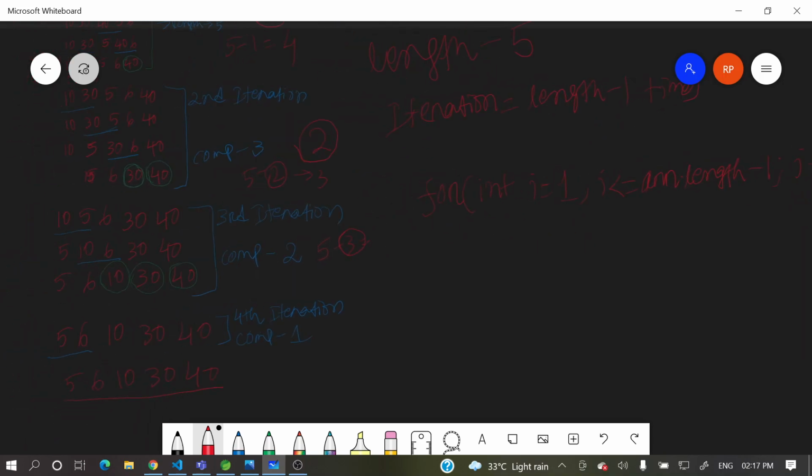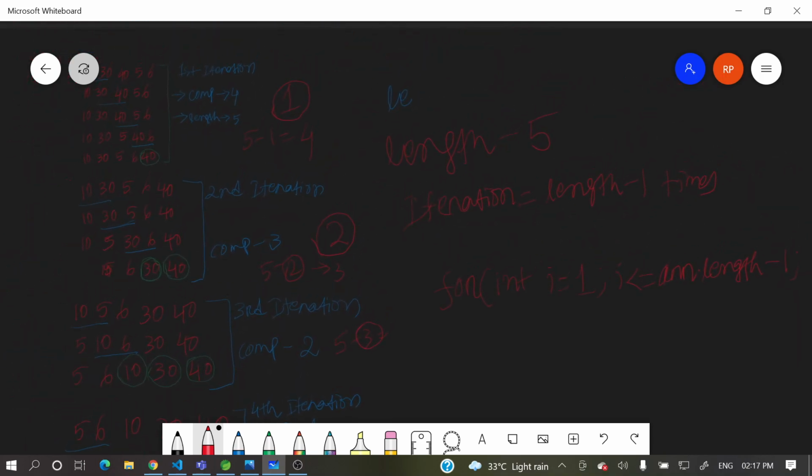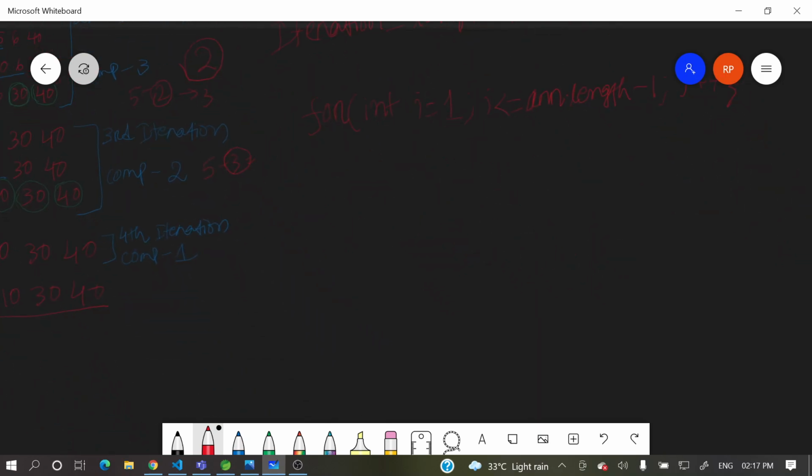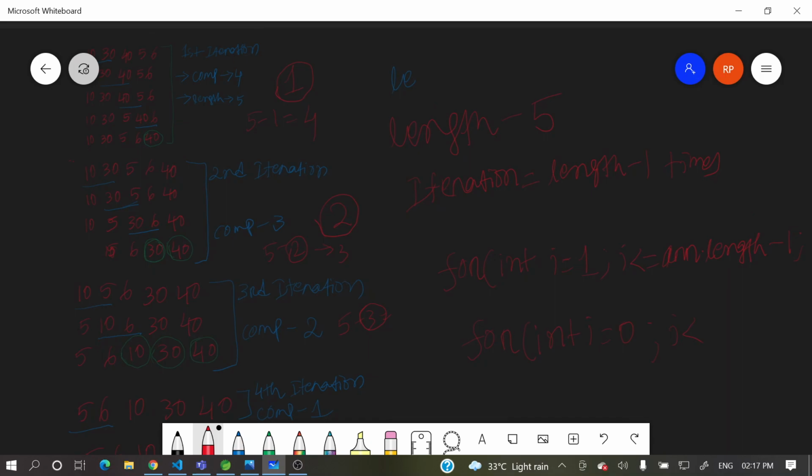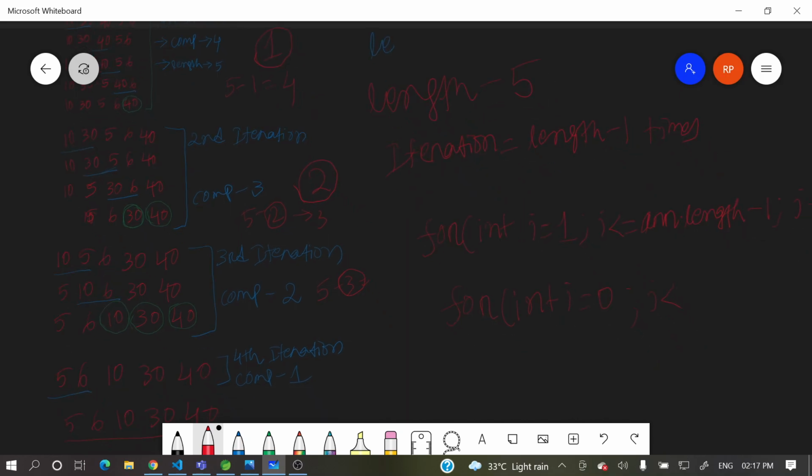So now let's see inside the comparisons how we'll do that. So for this comparison, what we'll take, for int i equal to 0 to i less than, right? So first time if you'll see, length minus 1, length minus 2, length minus 3, in third iteration length minus 3, right?